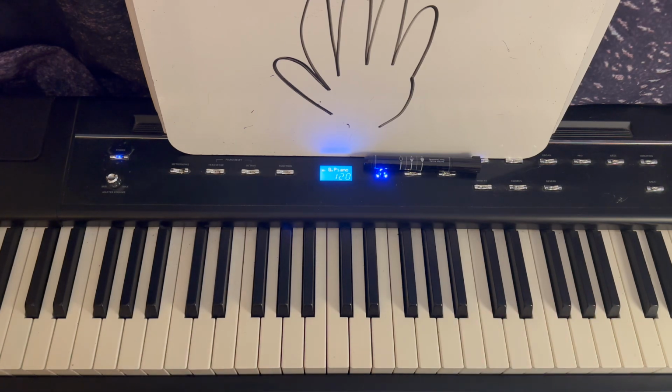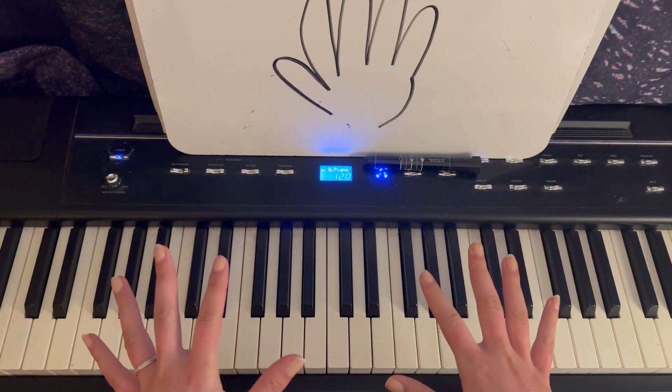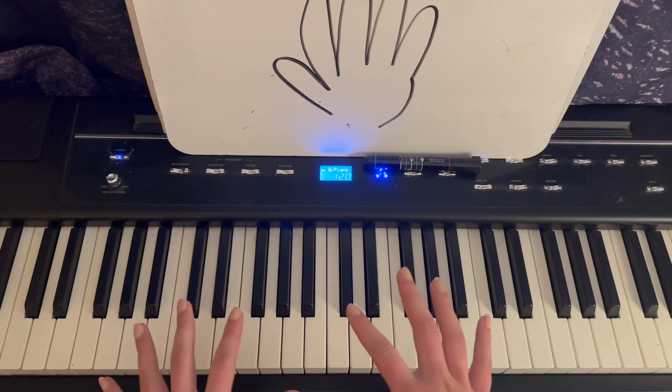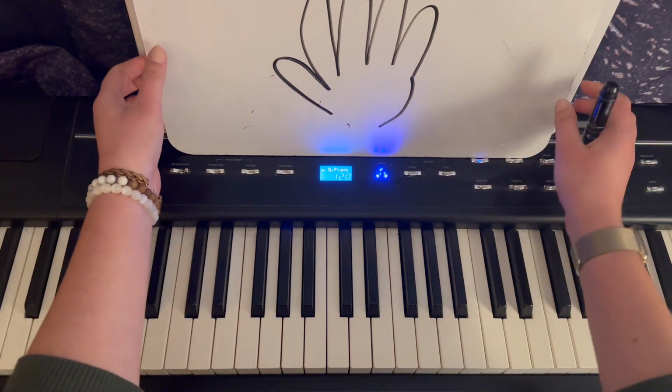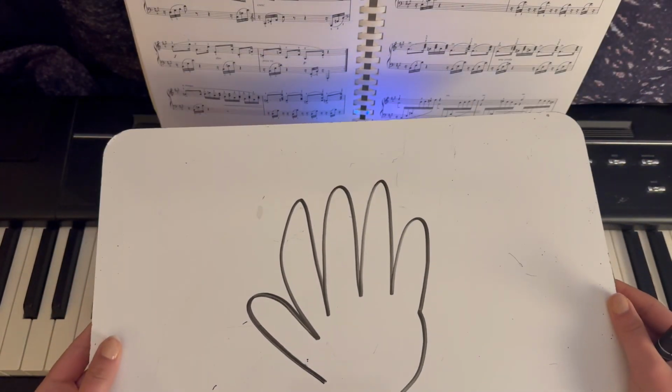Today we're going to go over finger numbers and how to identify the different notes on the piano. So let's get started. I've got my little whiteboard here. The first thing I want to go over is your finger numbers.